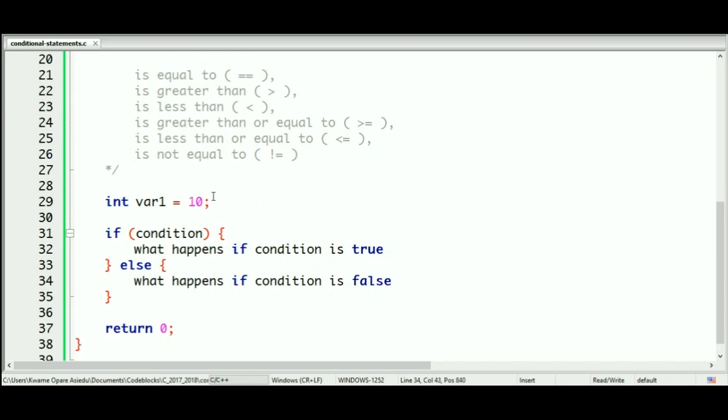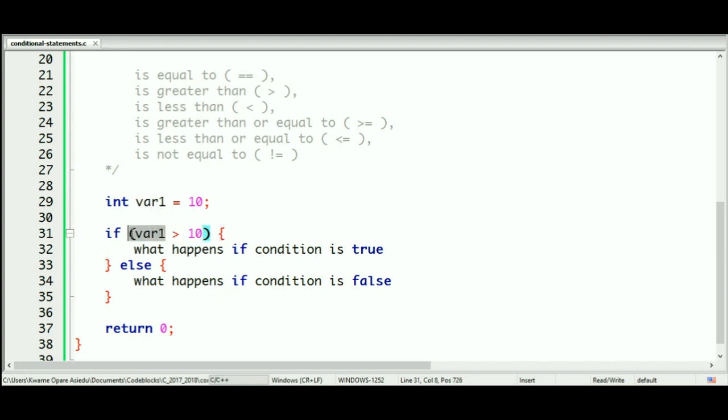So now the whole thing is that we want to check if var1 is greater than 10. If it is, then we print out true. If not, we print out false. So with our condition, we've seen that we want to check if it is greater than. That means we are looking at this symbol. So I'll write var1 greater than 10. I hope it's clear.